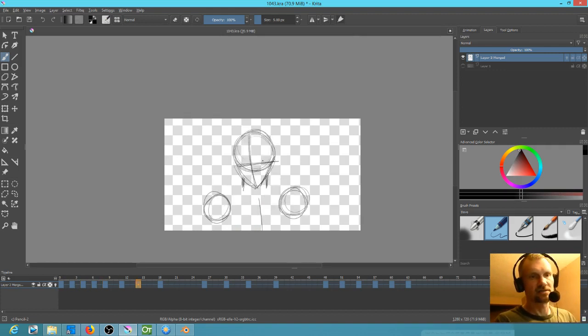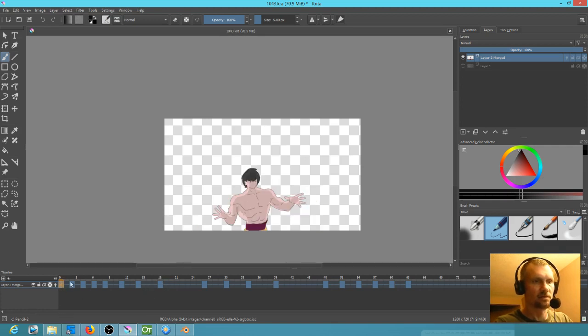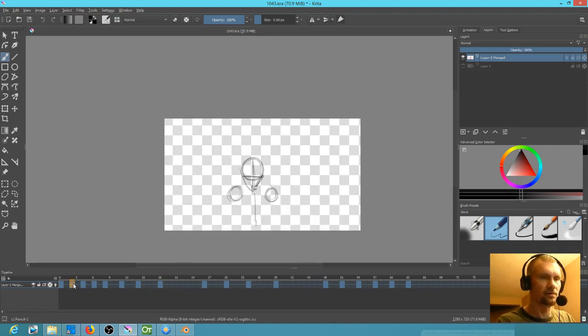Okay, so now this is where it's going to get kind of interesting. Here his arms are down. Here his arms are up. So do we want to... I'm going to turn on the onion skins, and let's presume for this shot we're just going to use balls to specify where his arms would be, and I'm going to say his hands are going to fall out of frame there.